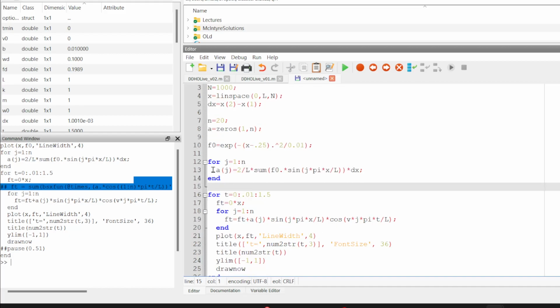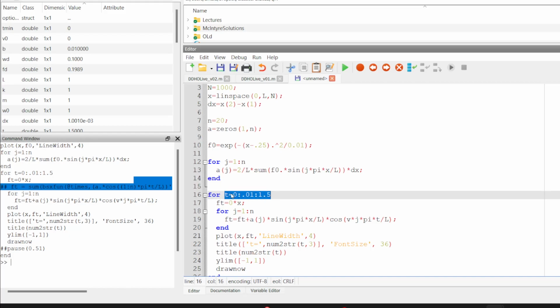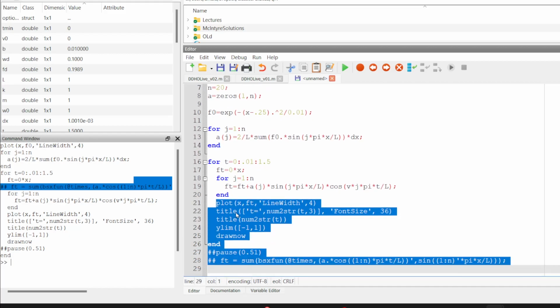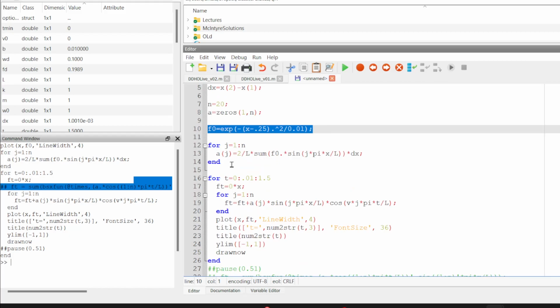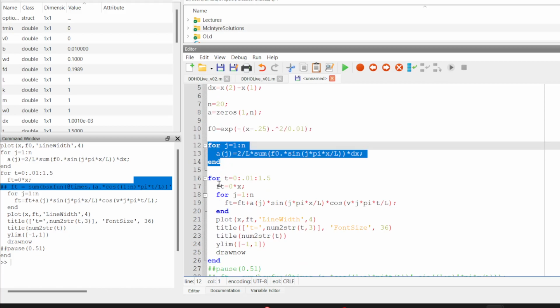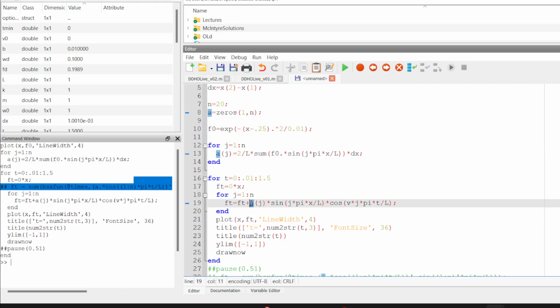That's fine. How do we propagate in time? Well, to propagate in time, what we do is we basically just evolve it in time. So this is just evolving in time, and this is just plotting. So you notice this program is actually incredibly simple. Define the initial function, project on the eigenvalues and eigenvectors, and then the time-dependent function is just each one of those coefficients times the sine of n pi x over L times the cosine of v times n pi t over L. So that's all it's doing, and then we can just plot this.